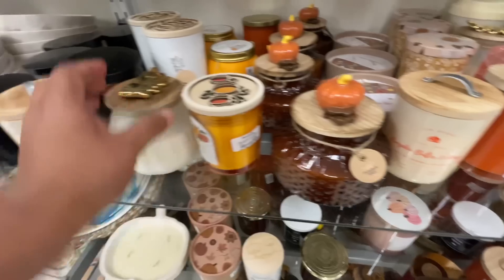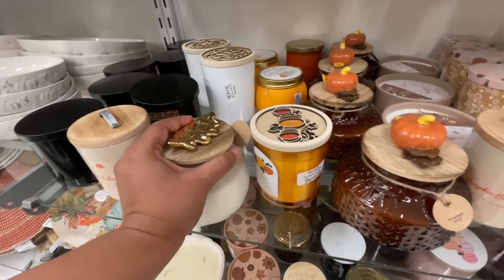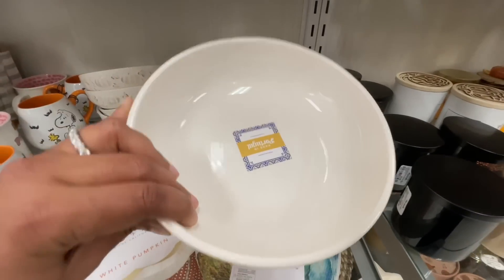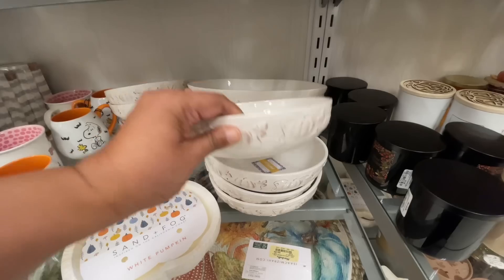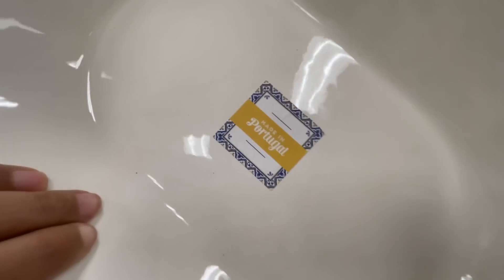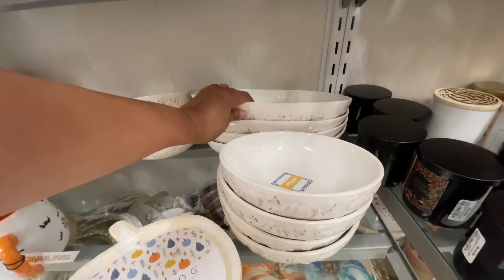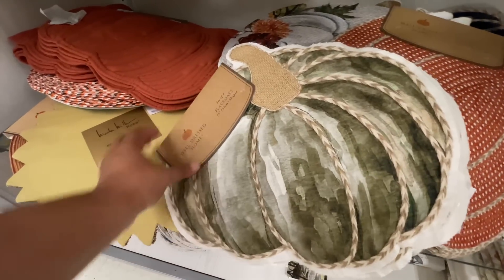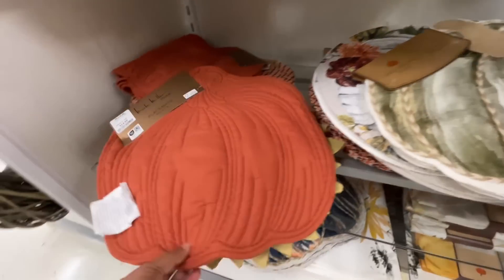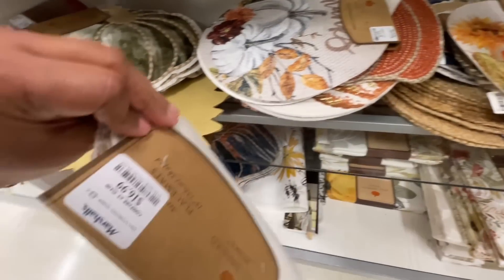Candle — pumpkin spice. I love it. I think the container is so cute, and then after you're done burning it, it'll still look really cute as decor. $12.99 for this one. All of these candles smell so good. But I couldn't tell you which brands. I know people have their favorites from the sister stores — Marshall's, TJ Maxx, Home Goods. Some of you guys definitely have your favorites. I've tried some of people's favorites that I've seen on social media and in different places, and I have yet to find ones where I'm like, yeah, this one does have a good throw, or this one lasts a long time. I'm still searching, if you will.